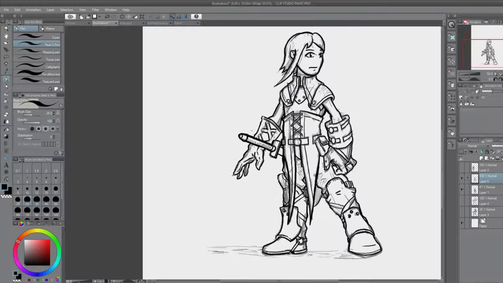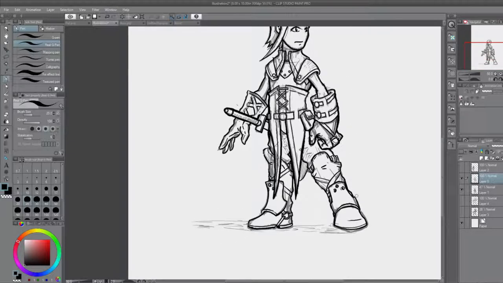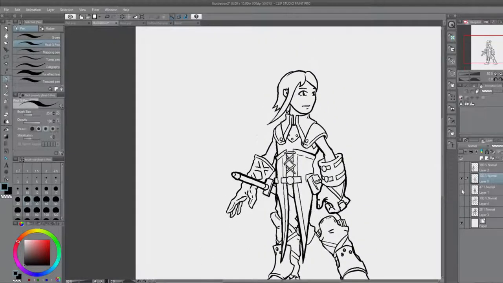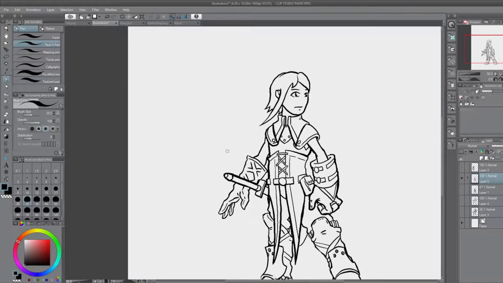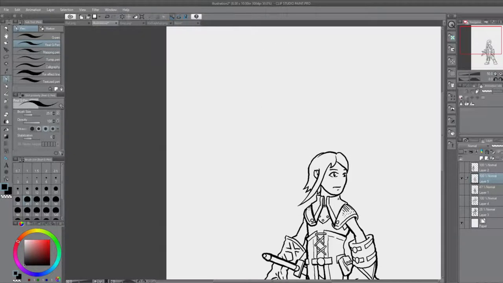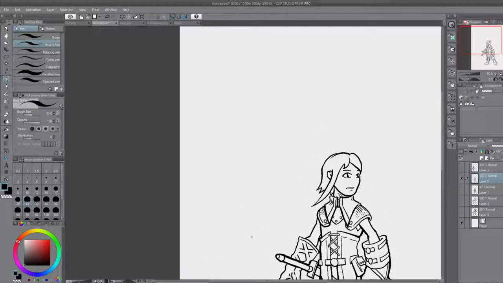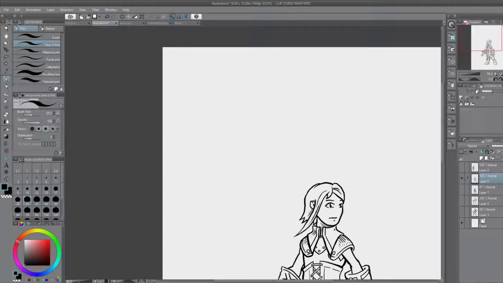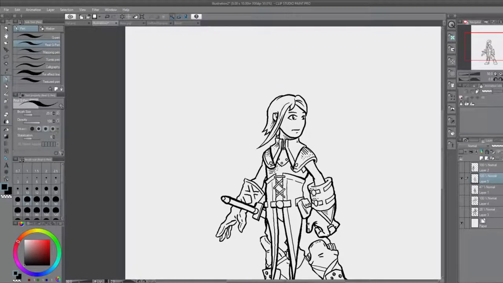I did want this character to look like they were a bit of a traveler, so I gave them a pouch. A lot of the characters that I draw that are adventurers will have some sort of pouch on them because it makes sense. If you're somebody who's into the Dungeons and Dragons scene, or you're just interested in drawing RPG style characters, giving your characters pouches really helps. Not only does it create another doodad on their belt, because there are millions of types of pouches that you could draw on there, but it makes the character look like they're travel ready.